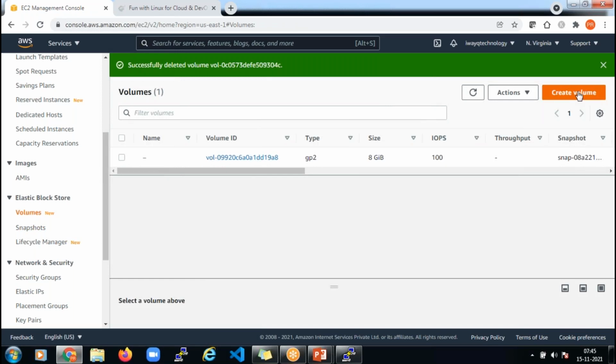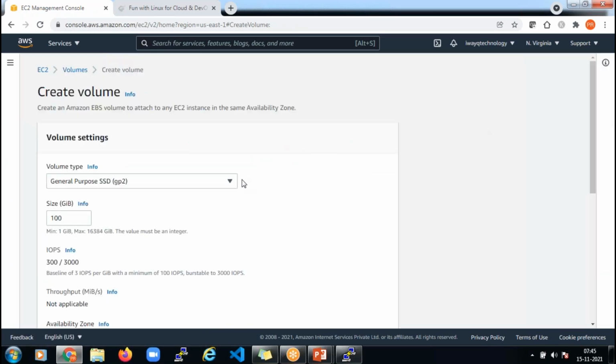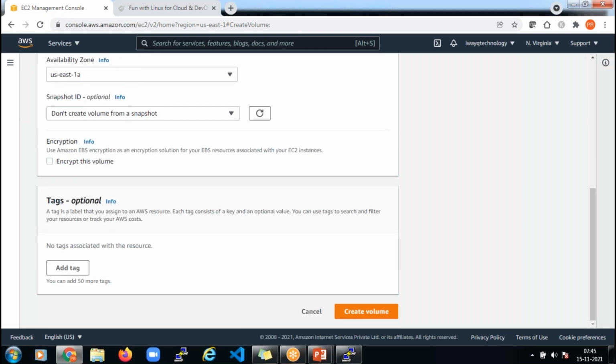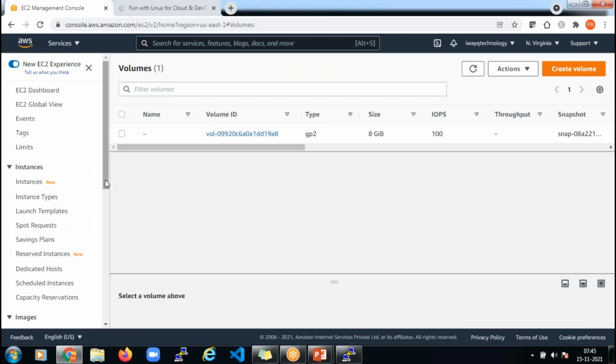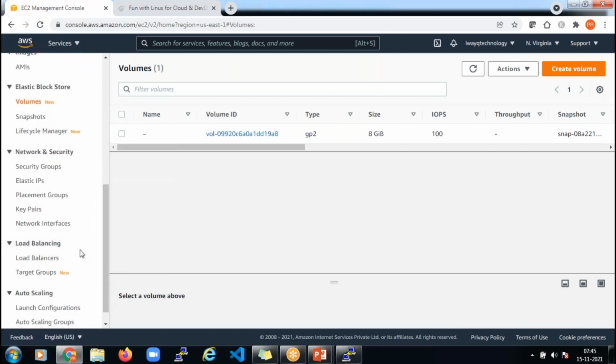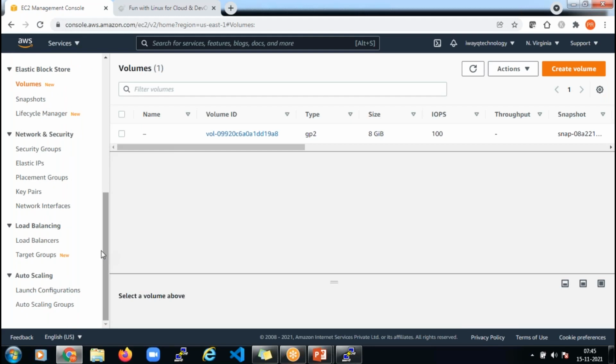Usually when you are creating a new volume, by clicking on Create Volume, you see that the snapshot option is not there. That means this is a brand new raw volume. Now I don't want to create a brand new raw volume. I need to create a volume from the existing snapshot, so that I'll get the same data.